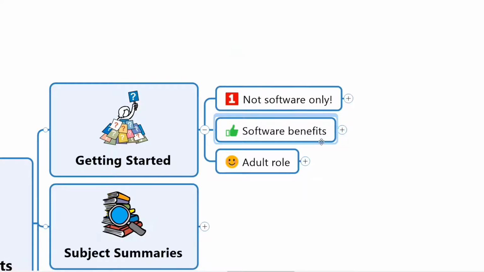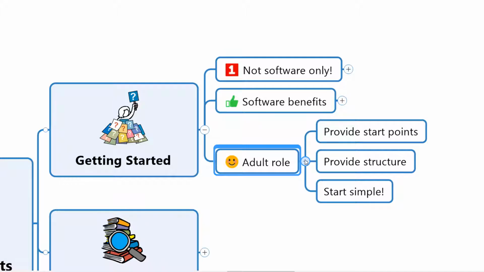The role of adults in this process can, as always, be critical to how successful a student is when first exploring mind mapping. And a common idea that I want to show you here is that the teacher, or perhaps a parent, could help students in many ways by simply providing a starting point in a mind map and the core structure of information upon which the student can then build and expand with their own ideas and thinking. By doing this, you help to create some information boundaries that keep students maybe focused in the right areas, but you also give them the freedom to build out their own ideas and thinking using the expansive mind map canvas.